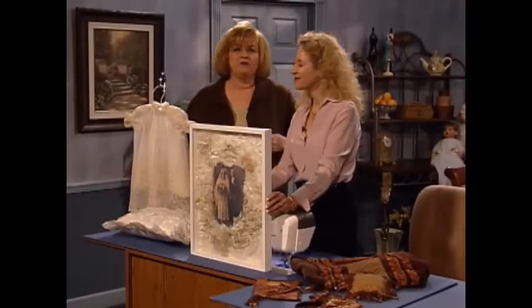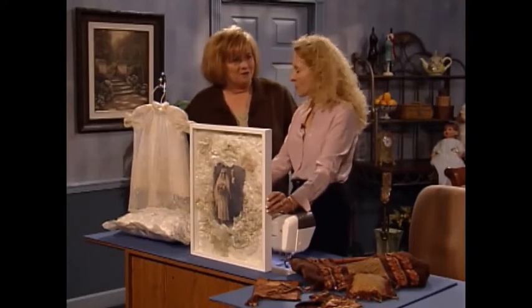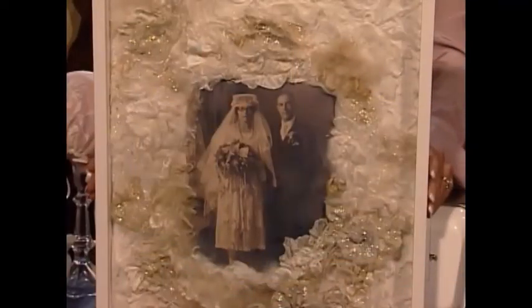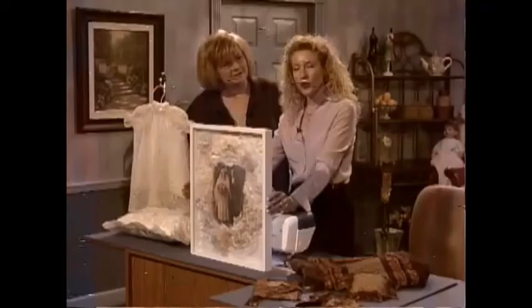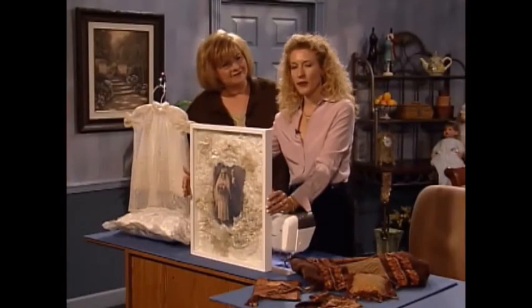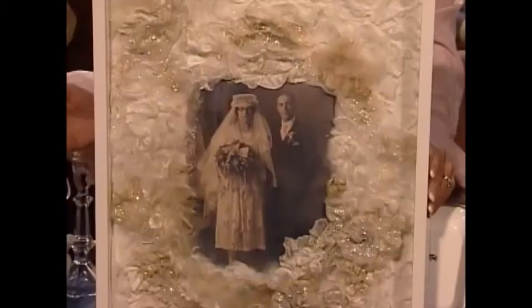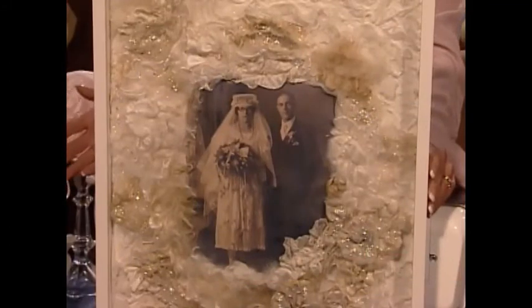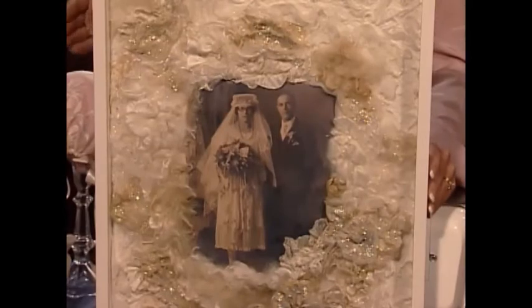Pam, you have brought the most beautiful things. Tell us about this wonderful picture that's so unusual. Okay, well, we made this using the embellisher, and so many times when you work with antique garments, you might have bits and pieces of them left. When you make a collage, and this is a picture of my grandparents that was printed out on fabric, the collage was made using bits of the laces and parts of the fabric from her wedding dress. And we mashed it together, and it punches it all together.